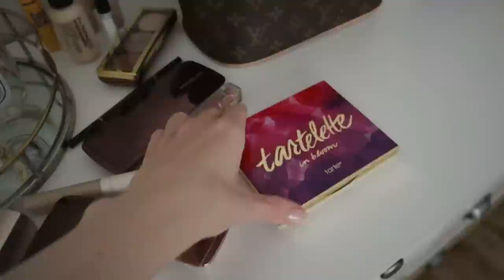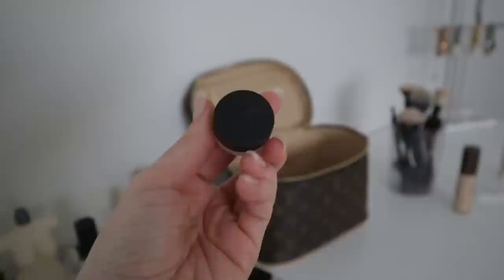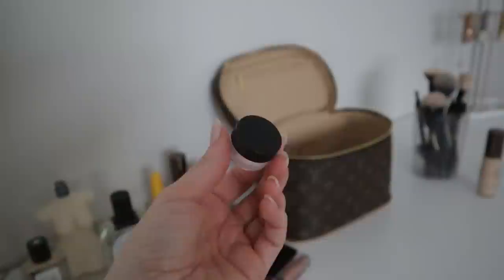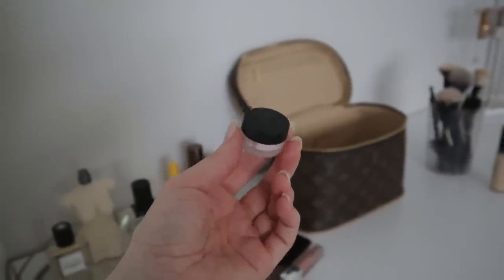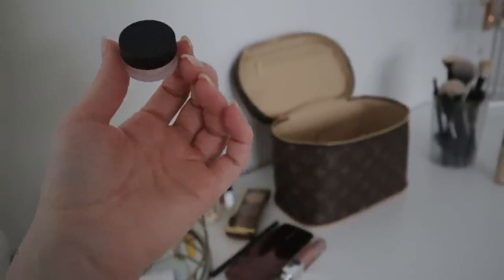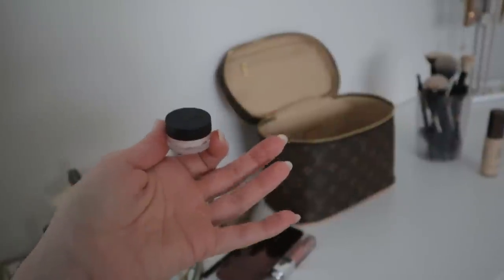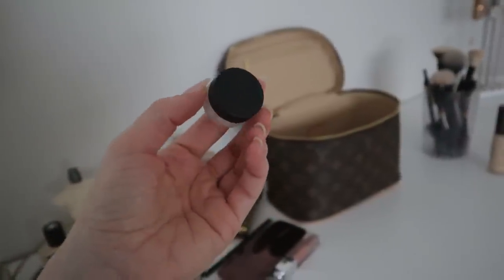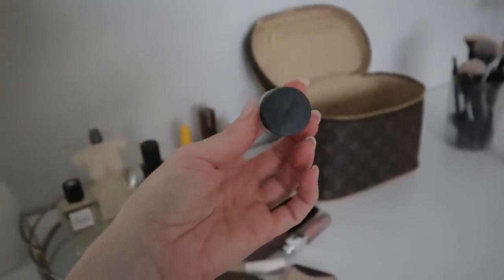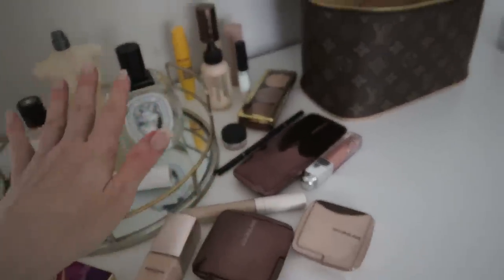Next is a primer that was given to me by MAC — just a little sample. I don't usually use makeup primers because I'm such a simple person. My goal is to get my complexion right and look after my skin. As I take better and better care of my skin, it looks better even without primer or makeup. I'll keep this sample just in case I decide to get adventurous and try a full face of makeup one day — you never know, it could change my life.